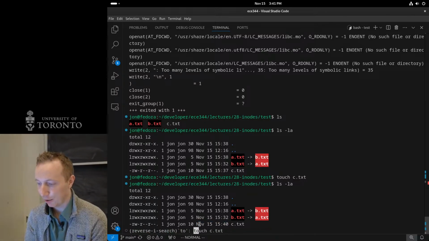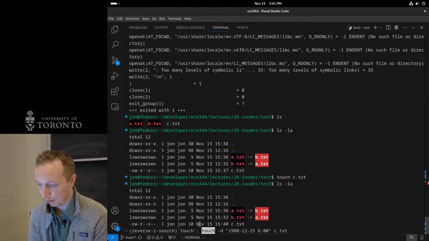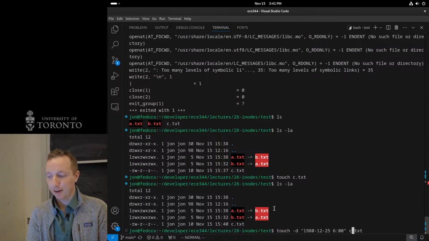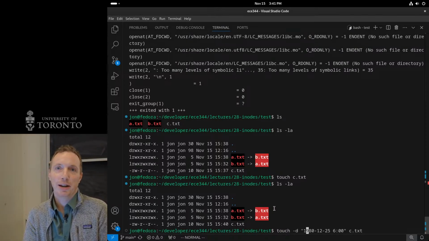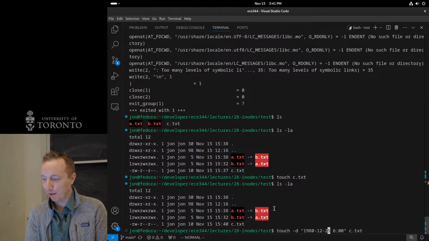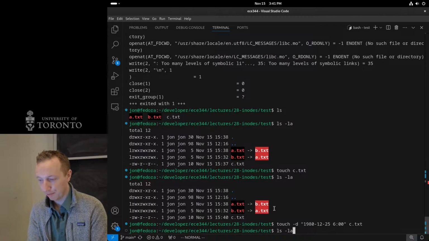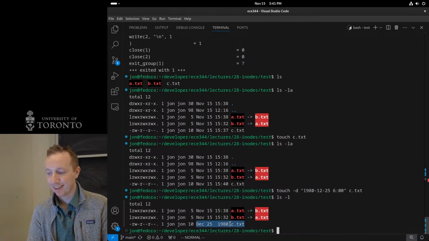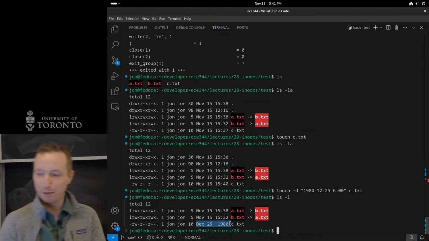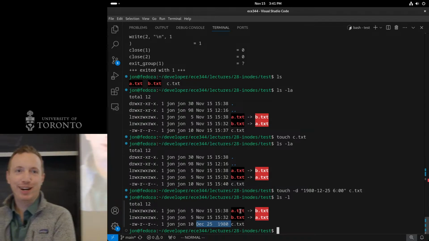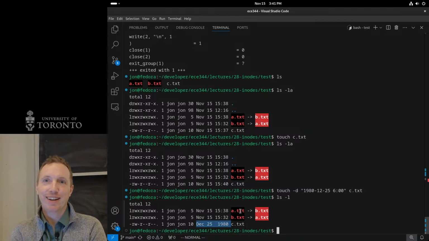It will also let you do more fun things. So it will also let you change that date to whatever you want. So if I just do -d and change it to 1980, which is provably not today, and say I did it on Christmas Day at 6 a.m., I was definitely alive and awake at that time, and I can touch it and then look at it again, and boom. So I definitely did it before I was alive. Trust me, bro, I definitely did that.